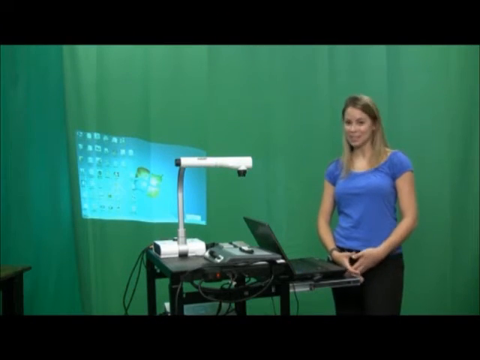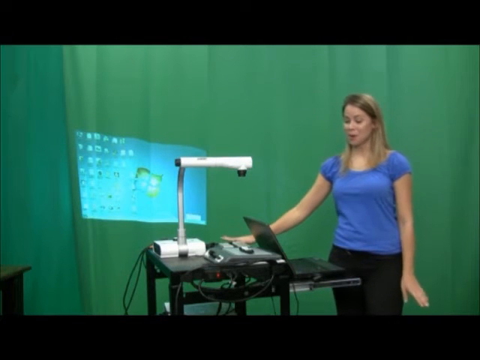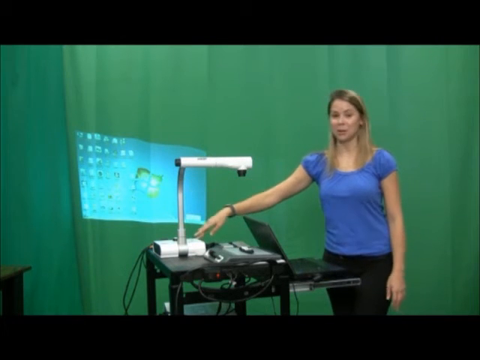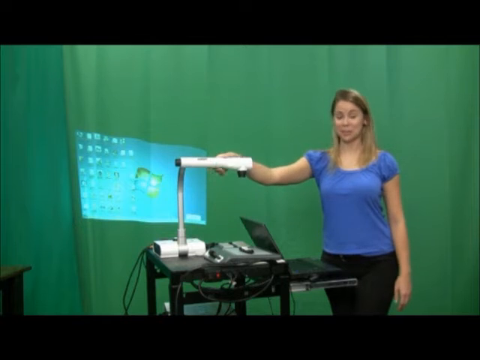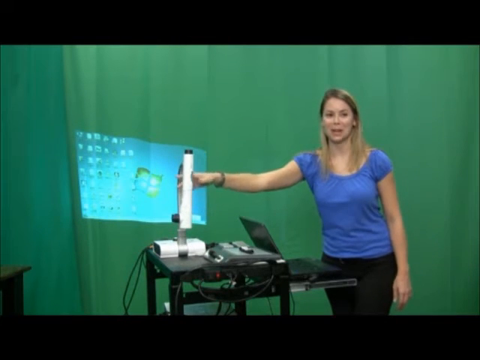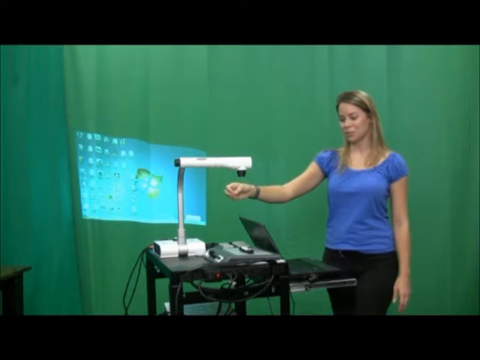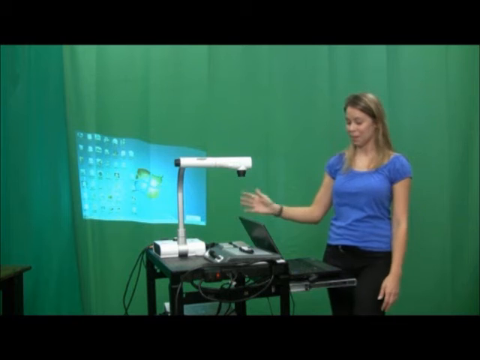Hello, I'm Erica Brinson. I teach first grade here at Lake Forest Elementary School. My favorite part of the multimedia cart is the document camera here in the middle, also called the Elmo. I enjoy using it to videotape my students, where I can turn it this way and focus it on them, and they love to see themselves. I also enjoy using it to draw pictures and take pictures of what I'm doing for children to use later.